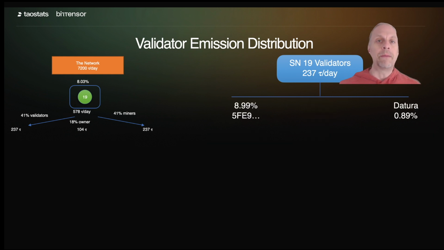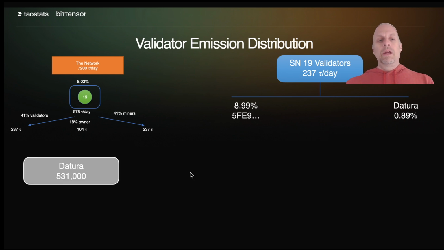Okay, the last example we have here with child hotkeys and the way it affects emission is with Datura and this unnamed validator 5FE9. I'm just showing the first 4 digits of their hotkey. 5FE9 has 8.99% of the distribution, and Datura has 0.89. That's because Datura, the validator, has 531 tau stake.